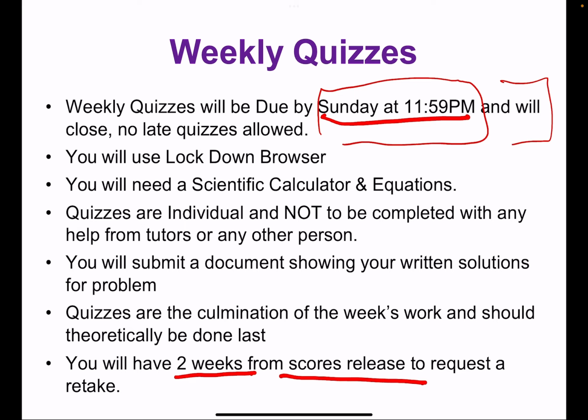And you need to show some sort of way that you tried to relearn the material. Okay, it could just be a note of saying, hey, number 5, I totally forgot this, and now I know how to do it. Or it could be meeting with me during my office hours, or hey, I went to the tutoring center and got help on this. But don't just try it again and hope for a better result. Okay, you need to actually work with the material. Give me some sort of proof of that, and then I will assign you a retake.